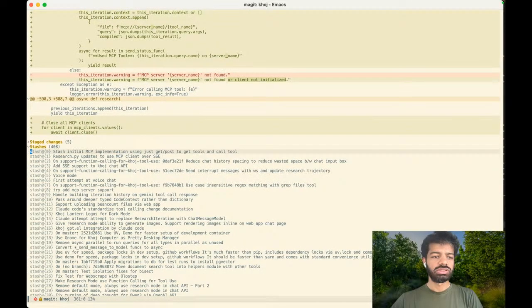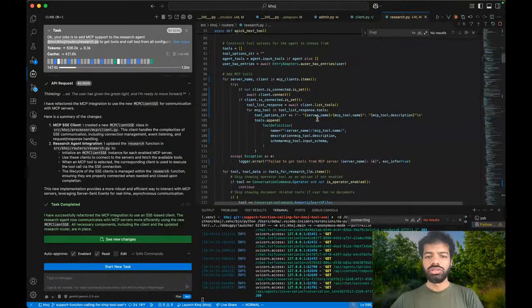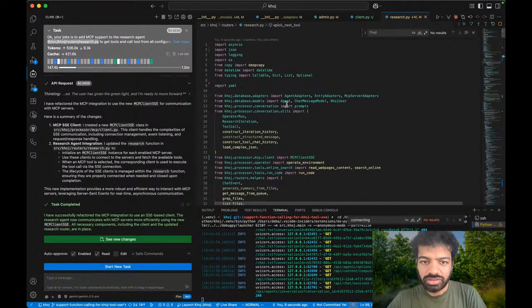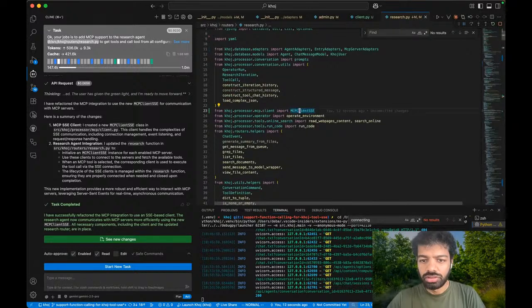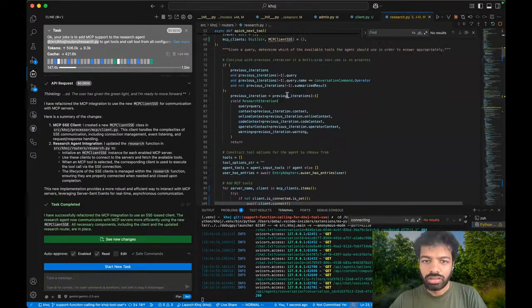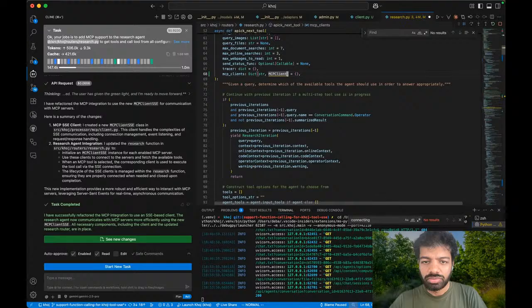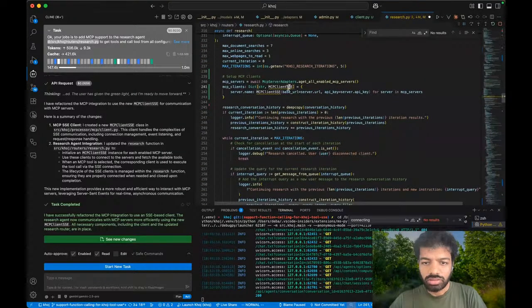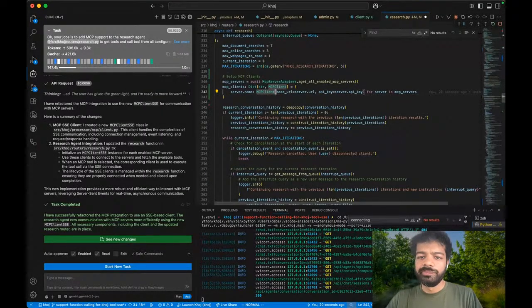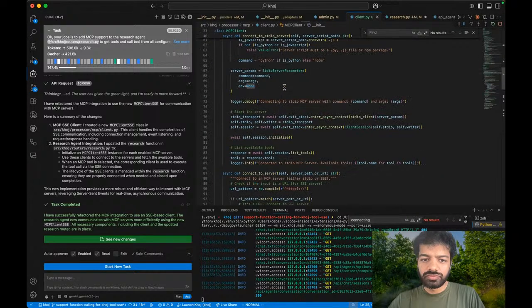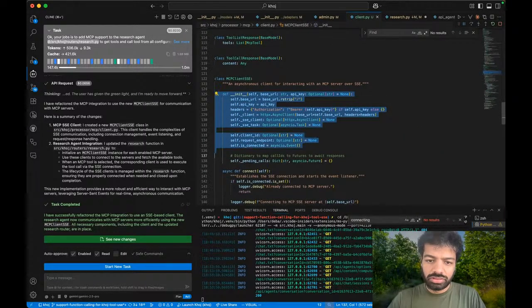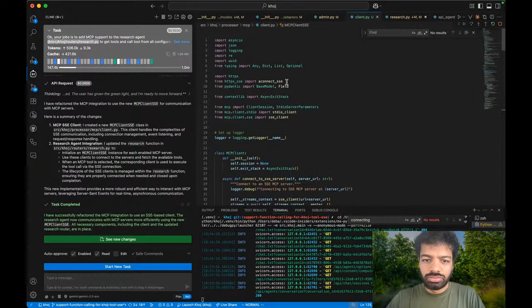Apply this stash out and then see what it's doing, right? So there's a client, and now we can just substitute the client that it was using here for the new client we defined. And then this guy is of type MCP client, and this guy was type MCP client, and this thing is of the type MCP client. Yeah, and we can update this client to follow this mechanism.